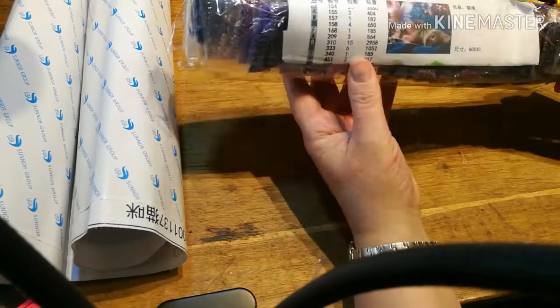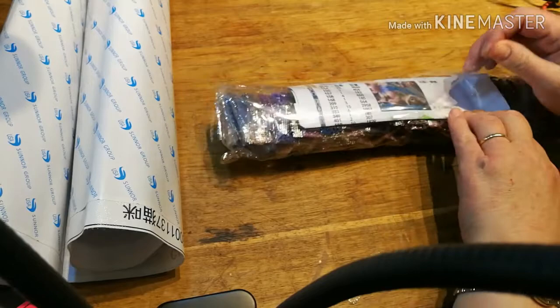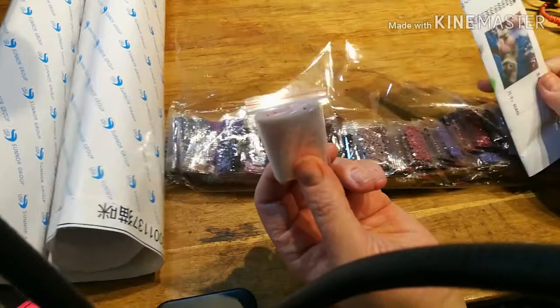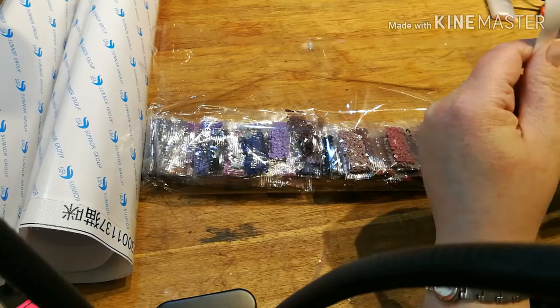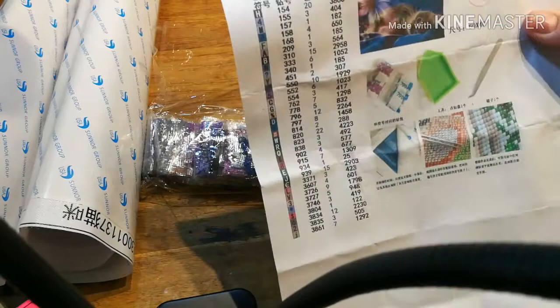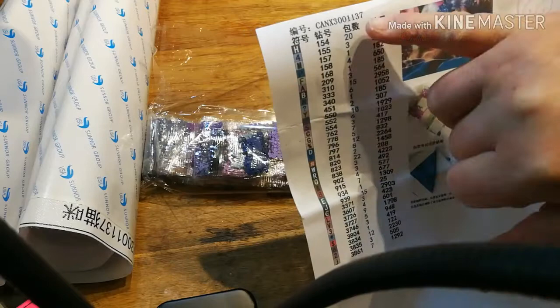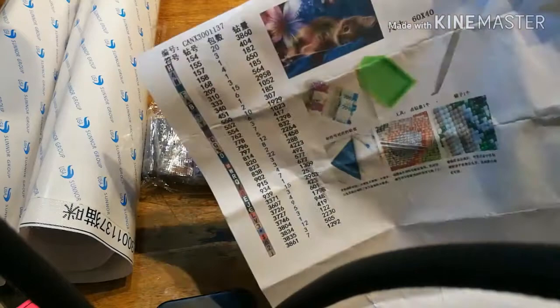So we'll get into the diamonds. Sorry about the crinkling — some people love it, some people hate it. I love it. Do you like the crinkling sound, Jess? Yeah, it's like when you're opening presents. And we have got a bunch of baggies as well. Jess is going to show me what we've just got. So this is the list of symbols, DMC code, which is great — how many bags and how many you should have. They've got a stamp to say it's been checked, but nothing's been ticked. So we'll have a look at some colours.